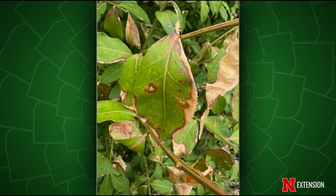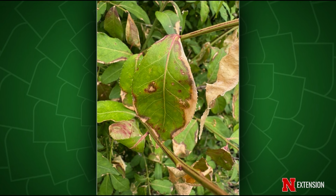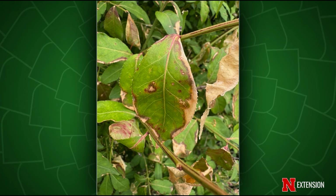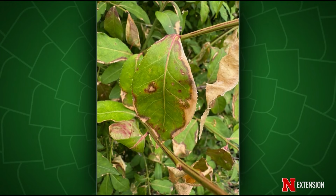I think this is a root issue that is manifesting itself above ground, as pretty much all root issues do. I wonder if there's something underneath the burning bush that's preventing the roots from growing. Maybe a critter was feeding on them. Maybe we have some sort of disease. Something with the roots is most likely what's going on there. I would not at all worry about those leaf spots, but as far as what to do with those root problems, I don't know.